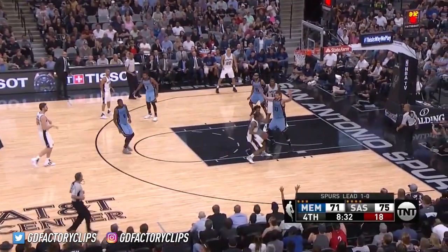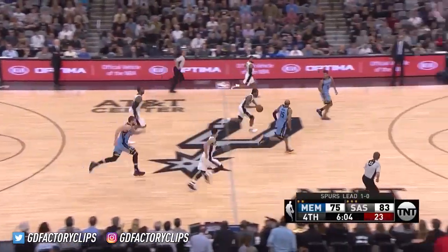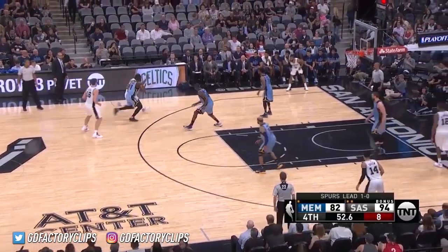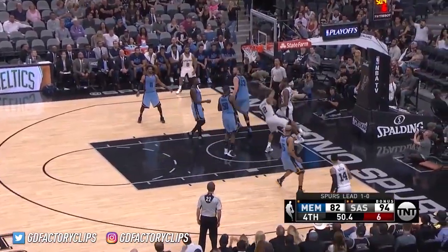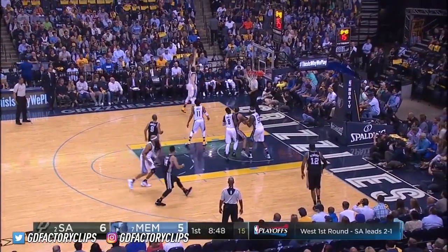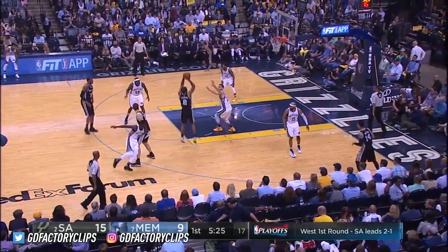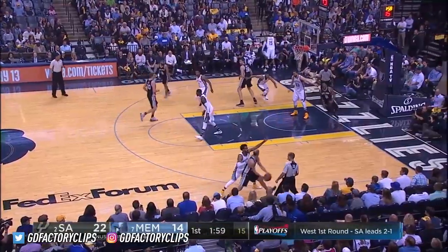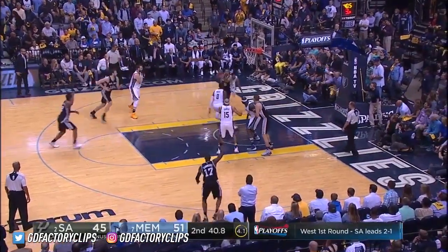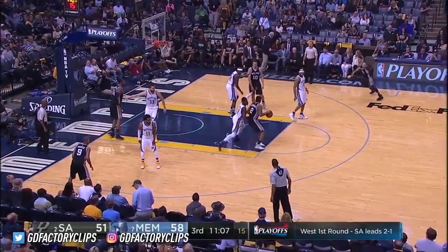Leonard went away from a little bit of an elbow. Spurs have gone scoreless the last 5 minutes until that little runner right there by Leonard. Hold on to your hats. Here comes Leonard. 13 shots. Here he comes in and hammers one down. Which seals a two-game. A three is good for Kawhi Leonard. Maybe there was a little, maybe there was none, but he clearly united his team and fired up these fans. He got it. Kawhi Leonard with 9. Leonard with some space. His three is good.